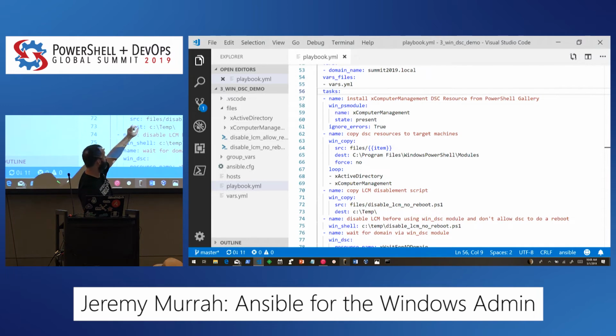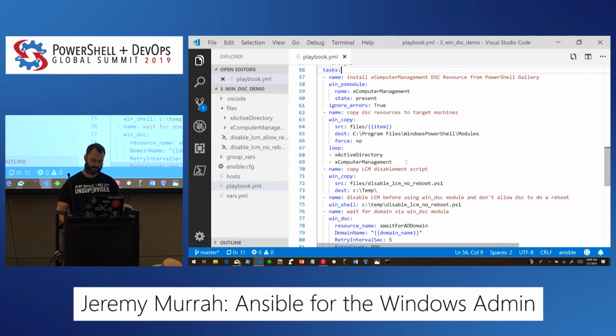Now, I'm doing substitution. So in PowerShell, for each object, you use $_ to reference the currently iterating member of the loop. In Ansible loop, you use item. So item is the name of the variable for whichever one you're acting upon. You use the two braces to do that substitution. It puts that text in that text and then runs that module. And then it'll copy them both out there.